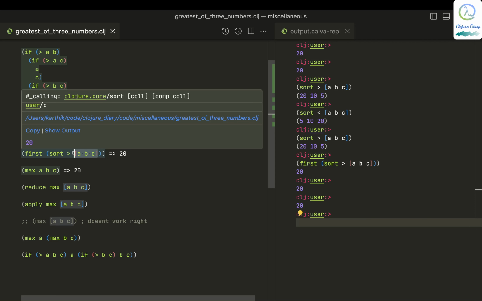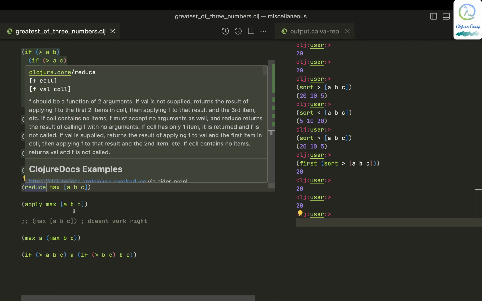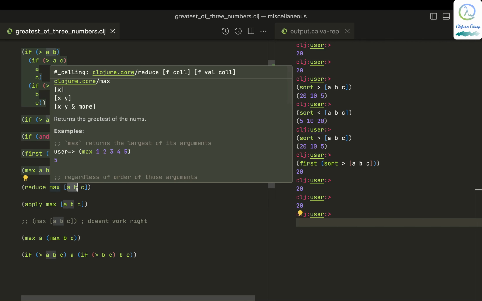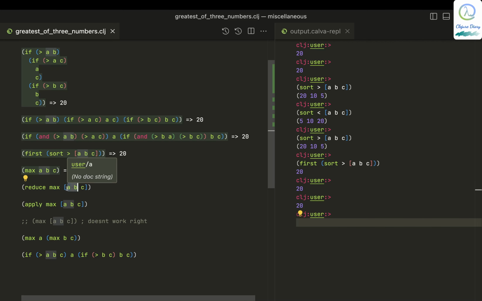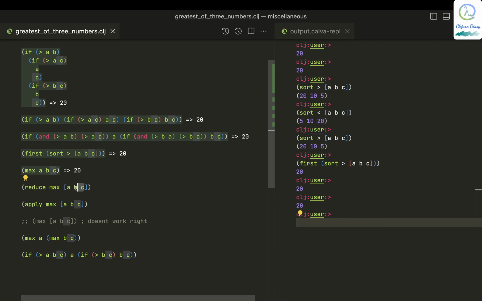I'm calling these arrays again and again, maybe because of my Ruby legacy or something like that, right? So if you have it as a vector, you can use either reduce or apply. Both have the same effect. What reduce does is it first takes the max of a and b, whichever is greater. I think b is greater. Then once again it applies max to this b and c. Of course b is greater than all the other numbers, so b comes out. That's how it works.